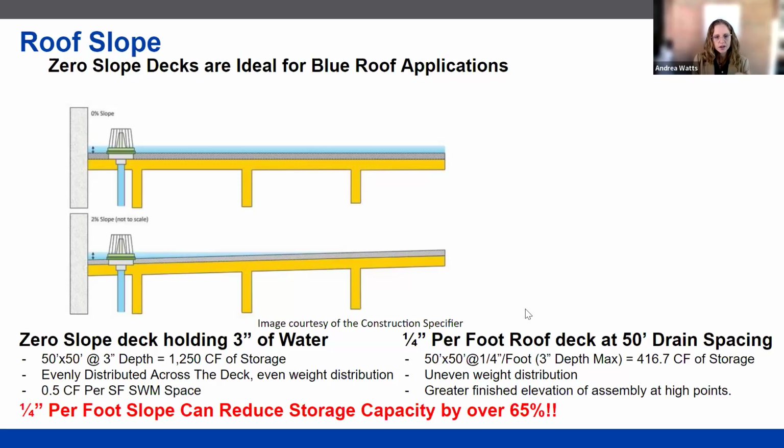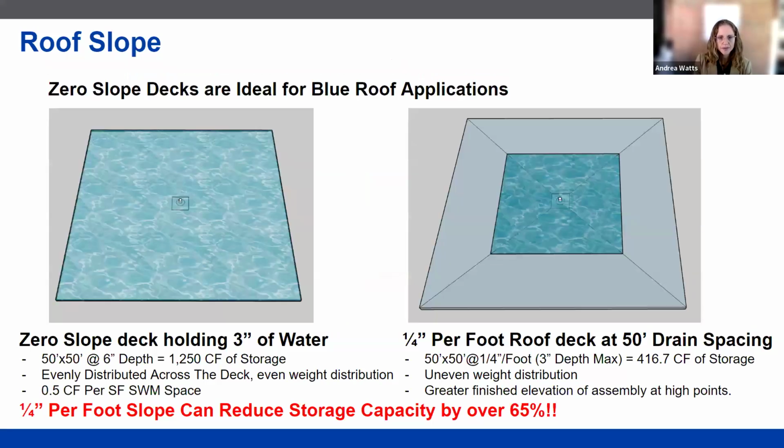So if you click over, this is the side view. Let's see what it looks like from the top. You can see here that due to our 3-inch maximum water depth at the deepest point of the water, if our roof is flat, we can increase the storage capacity by over 65% compared to trying to slope to drain like you would in a conventional roof, without the overburden and without that storage.